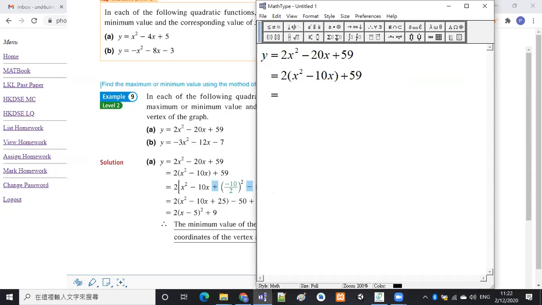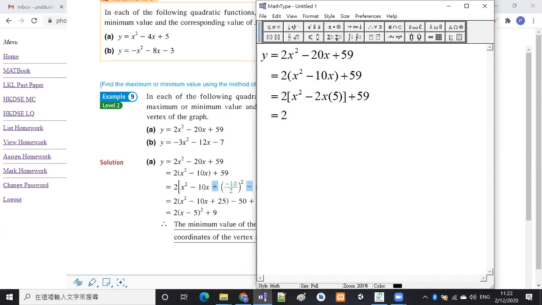Okay, and then this time it is x squared minus 10x. And then we will use the x squared minus 2xy plus y squared identity. Okay, it becomes x squared minus 2x times number. And that number, originally, it is 10x. I would like it to be written as 2xy. So the y should be equal to 5. Okay, and then plus 59.